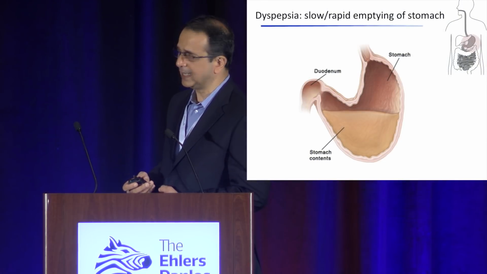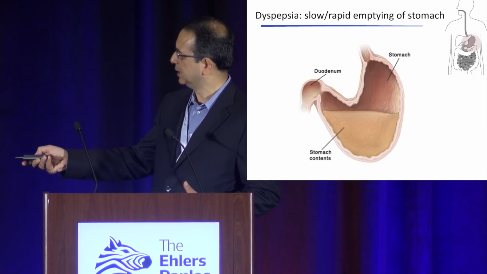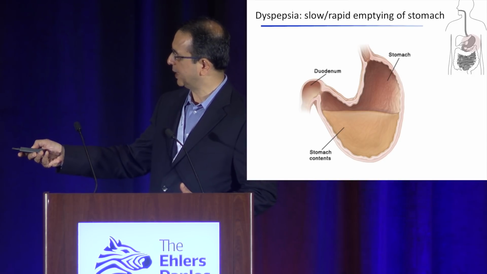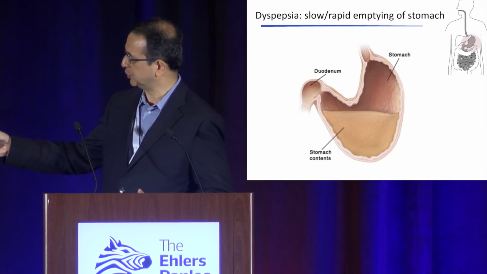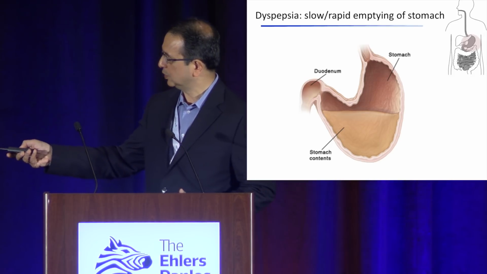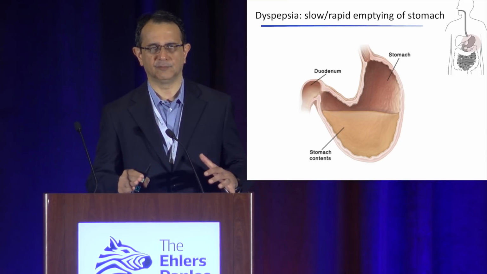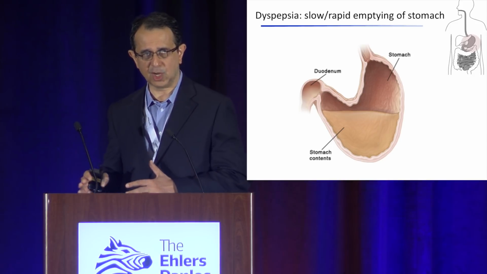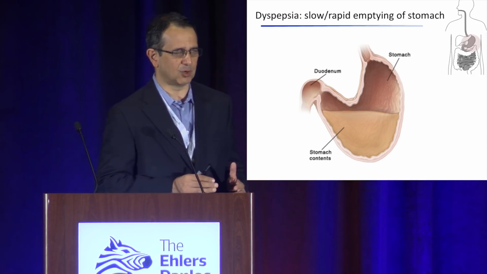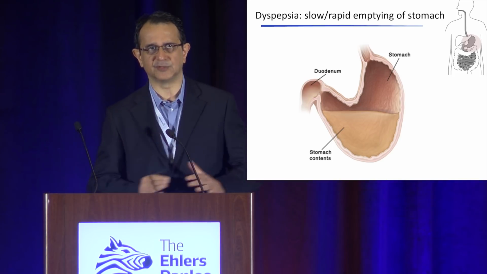We also see that in some patients, as I said, the stomach, which is shown over here, this is basically food in the stomach, and this is the pylorus, which is where there is a valve which allows the food to empty into the small bowel, which is called the duodenum. So the food goes through at a specific speed from the stomach to your small bowel. But in some patients, we see that the stomach is slow, and in other patients, particularly that overlap with POTS, we have a subgroup of patients in whom we actually see the stomach emptying is very rapid.